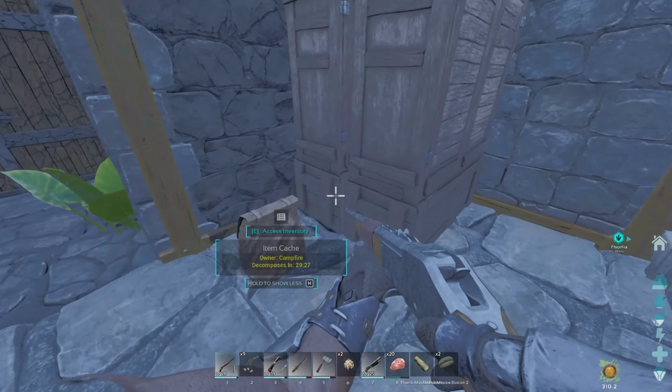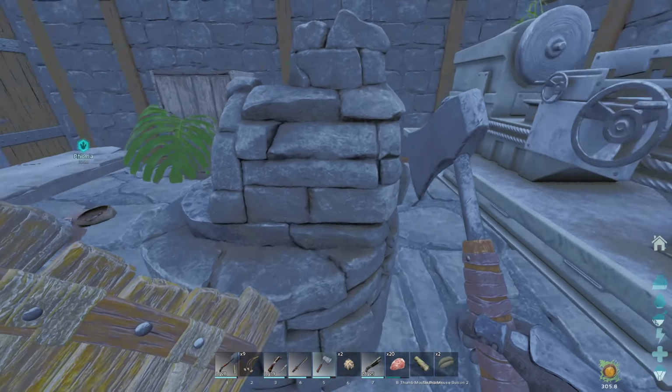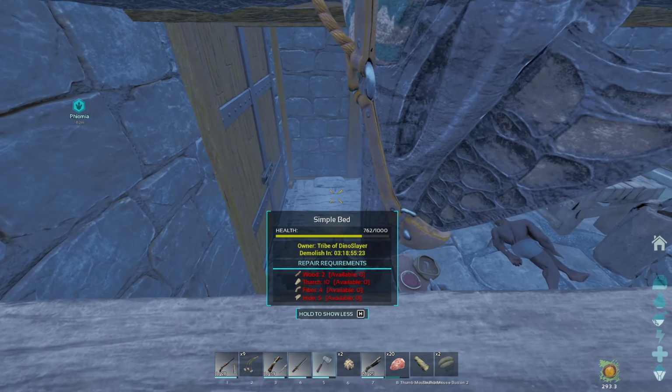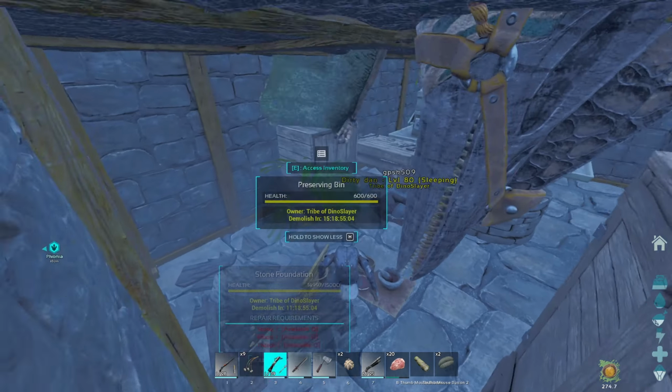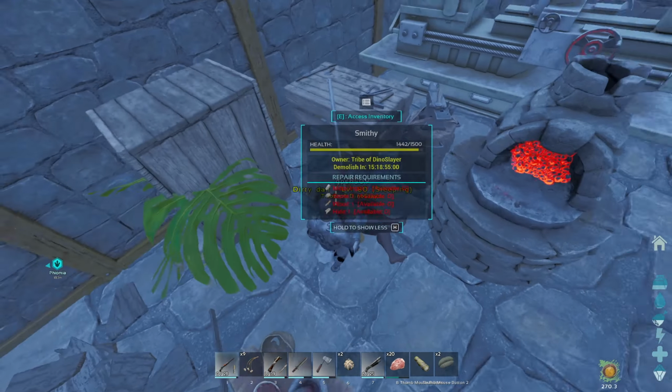So I decided to destroy his bed real quick, so he can't spawn back. And after ages of destroying this bed, it actually took me quite a while, but I managed to do it. Missing a shot on this guy, I couldn't kill him the first time, but I didn't miss my second shot.